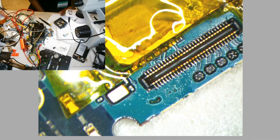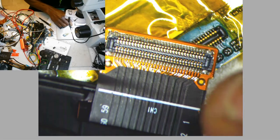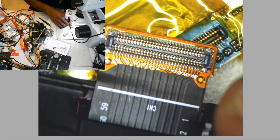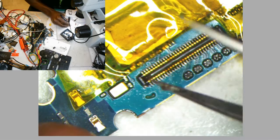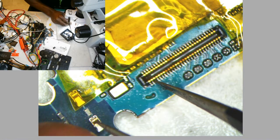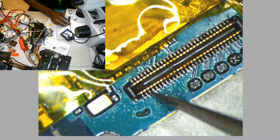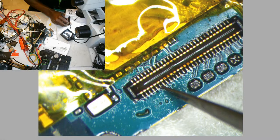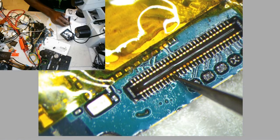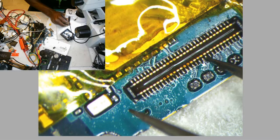I'm thinking about actually redoing the connector on the screen also. I'll show you that, which is this. Looks a little ate up right there. So I'm thinking about redoing that, but I probably want it up there. Probably just leave it down all the way, they're not moving. Those ones are solid.